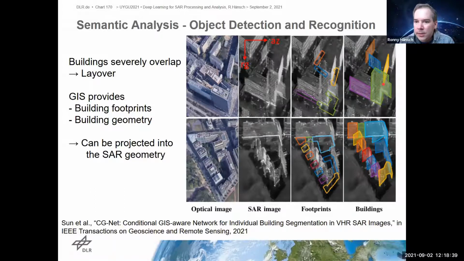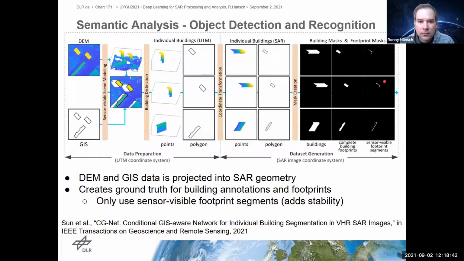So how would you label this, right? I mean, this area here belongs to both buildings. So what they did is they used this information in order to build their training database. So they had a digital elevation model where they extracted the individual buildings together with the rooftop and the facades, and they also had the footprints, right? So in this way, they could extract individual buildings from individual building masks, the footprint information, as well as the facade information. Now they can project this into the geometry of the SAR, right? So they can find out where the footprint is inside of the SAR image, and also where the facades are inside of the SAR image.